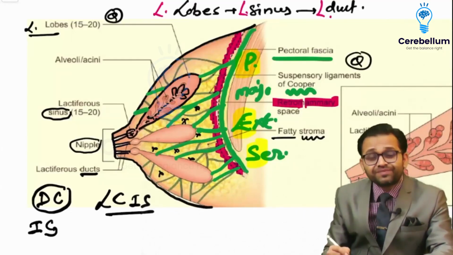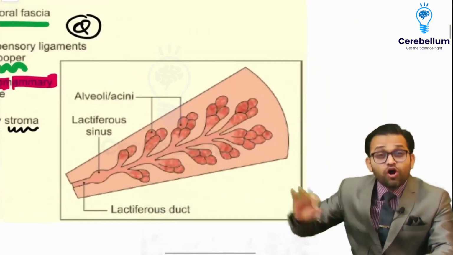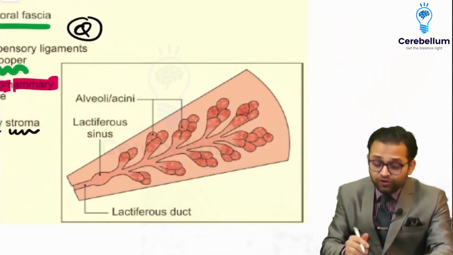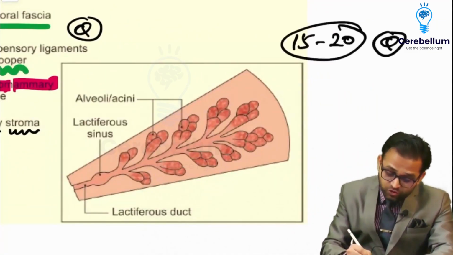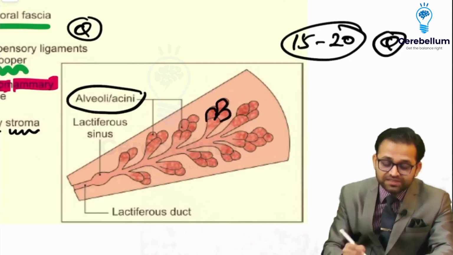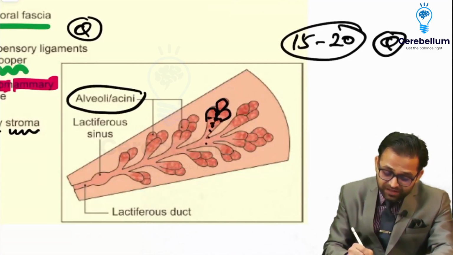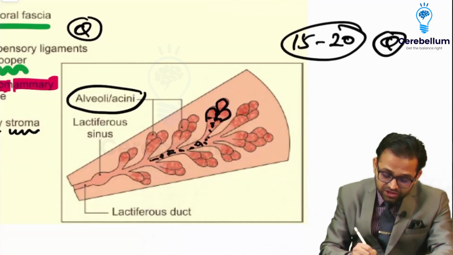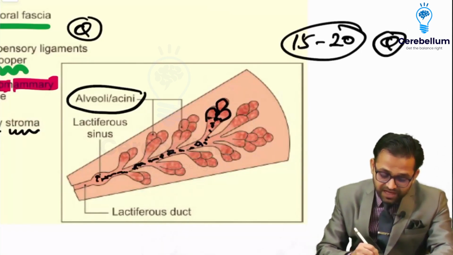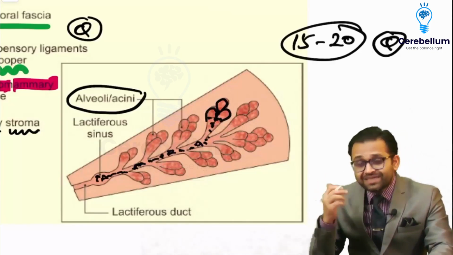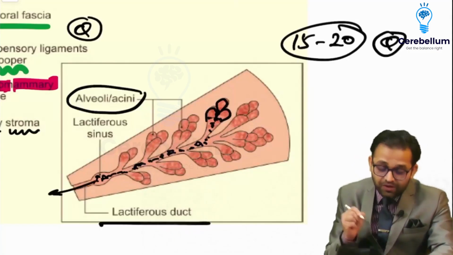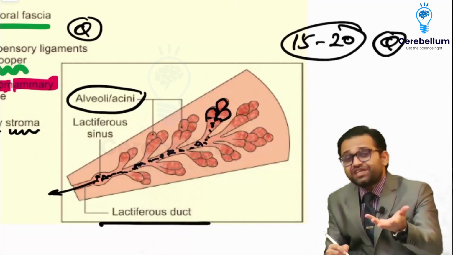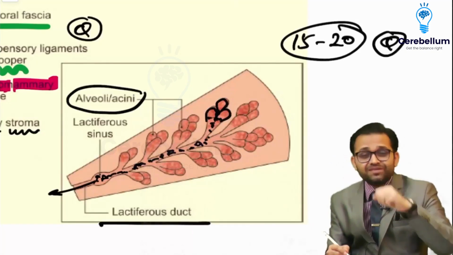Important MCQ. Yes, we are going to draw this diagram. Also, you can observe each lobe. How many lobes are there? Sir, 15 to 20 lobes. MCQ. Now, within each lobe, can you see the unit of milk synthesis, that is the alveoli. These are synthesizing the milk and it is stored within the sinus. And now, due to the milk ejection reflex during sucking by the baby, it goes to the duct and gets ejected from the nipple and the baby sucks the milk.